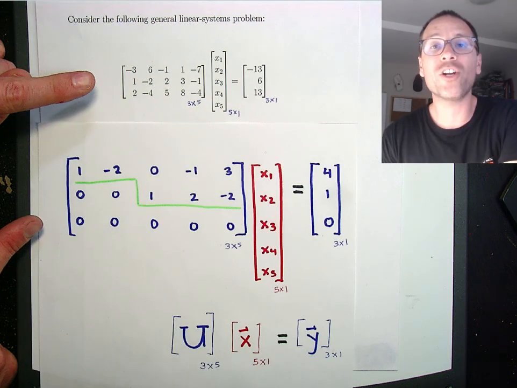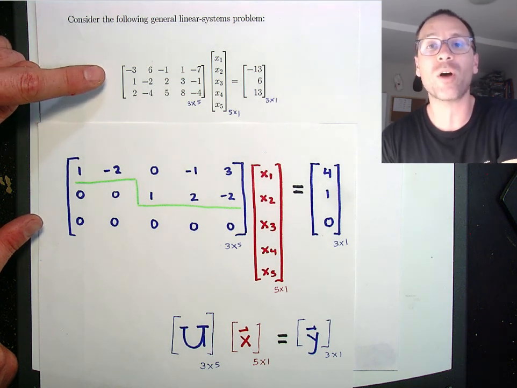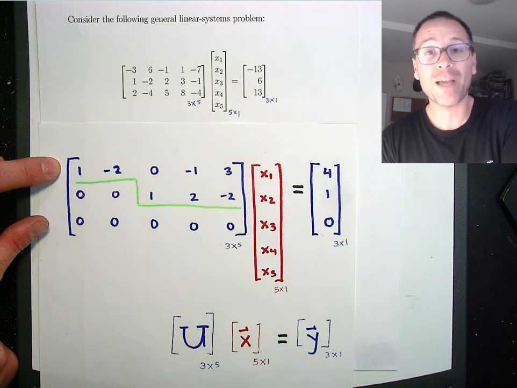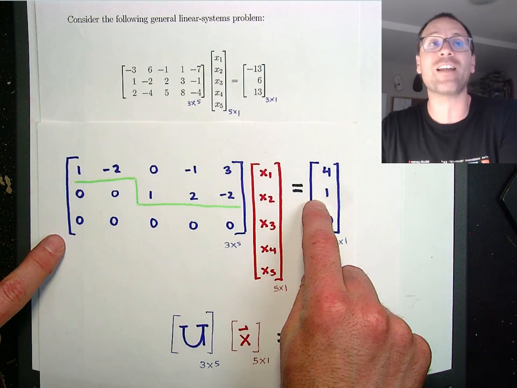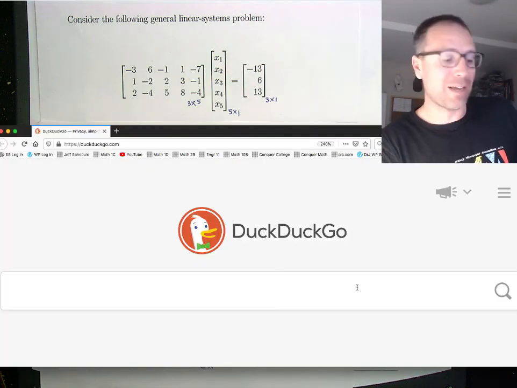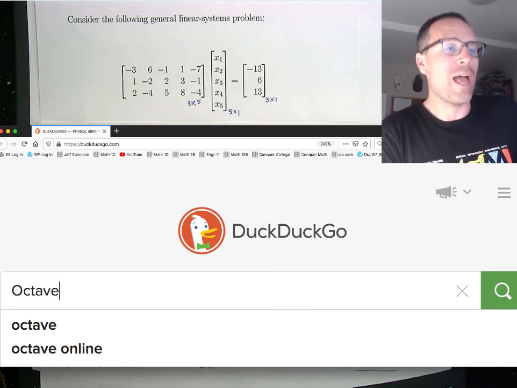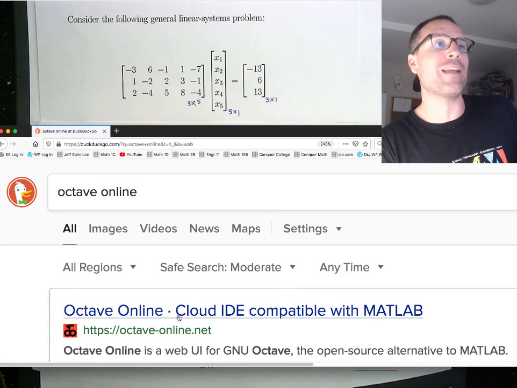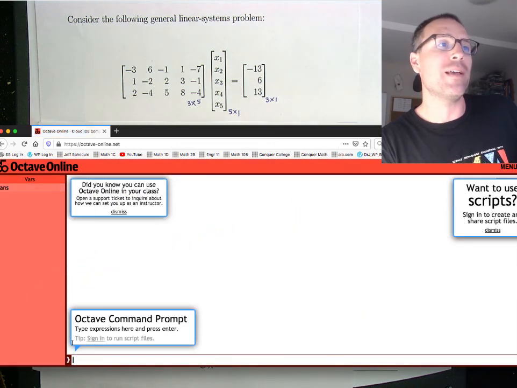If you look back at your notes from lesson 17, you're going to see that we already translated this general linear systems problem into the equivalent special form by multiplying both the left and right-hand side of this equation by elementary matrices. However, one of the themes in my class is I don't want you to trust me. So what I'm going to do is actually show how to do this quickly for free online. Let's go to Octave Online.